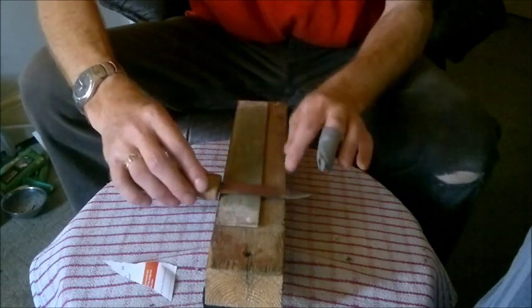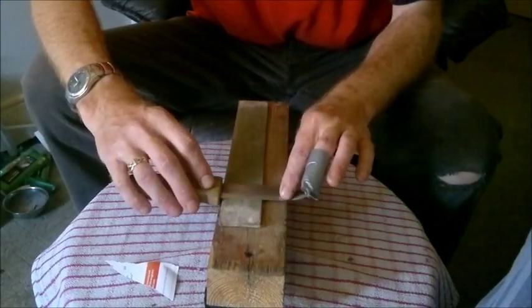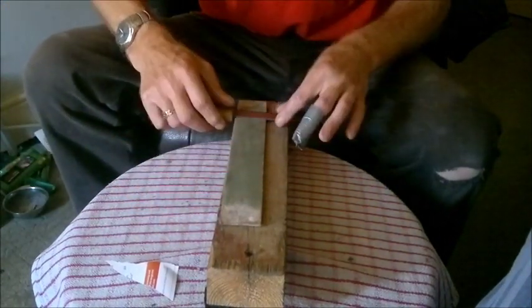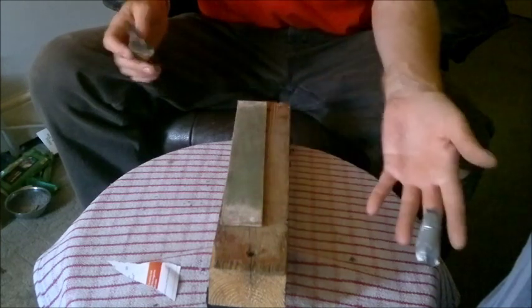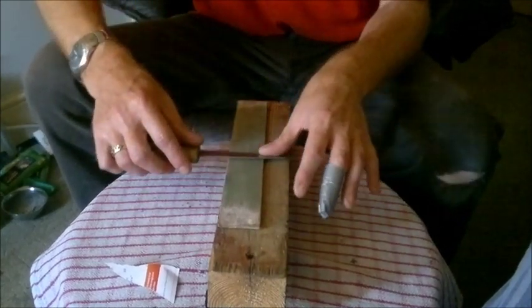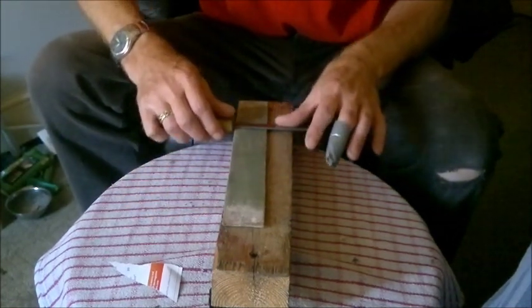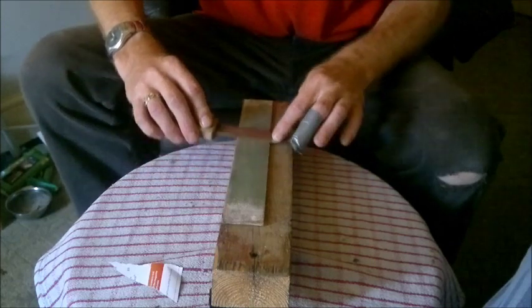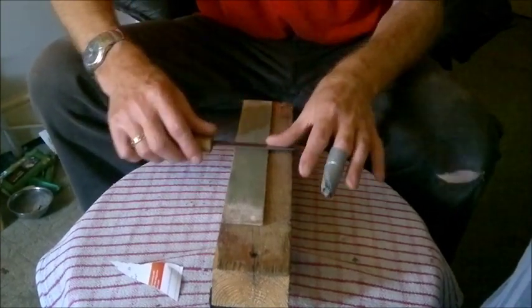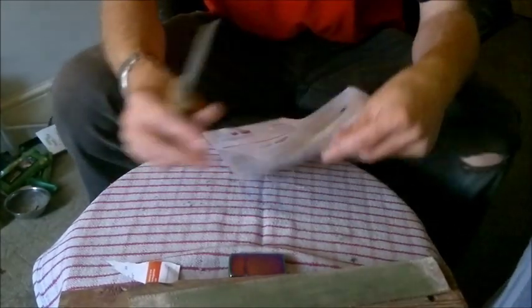We will give the strop a few goes and see if we can hear the difference. Just a couple of strokes — we will just strop that down. I have just an old leather belt that I got from the charity shop for next to nothing, and I can make about three strokes out of that. Obviously you can use the other side as well. Just a couple more, just to strap that down and see if we can hear or feel a difference.